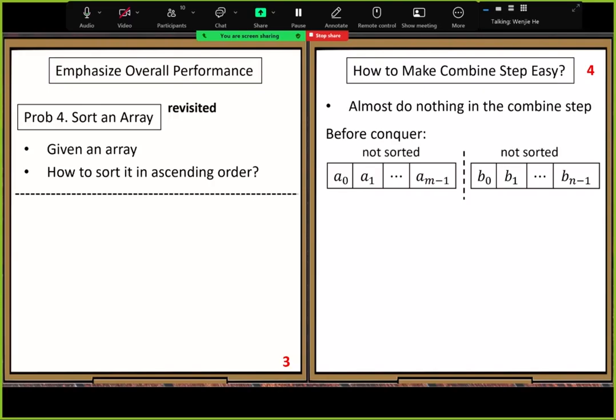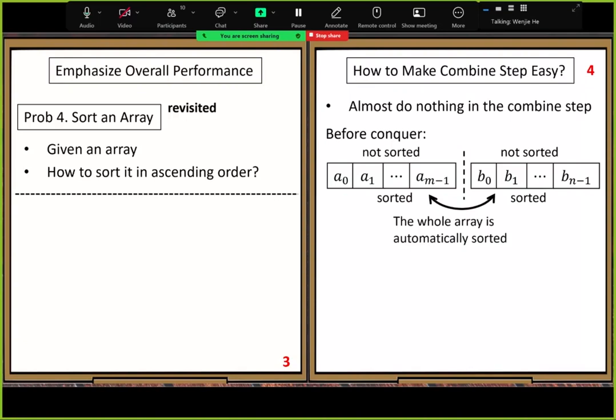But we have the conquer step. After we do the recursion, at the end each subarray is ordered. Then we need to combine these two ordered subarrays, but we don't want to do a lot of work.